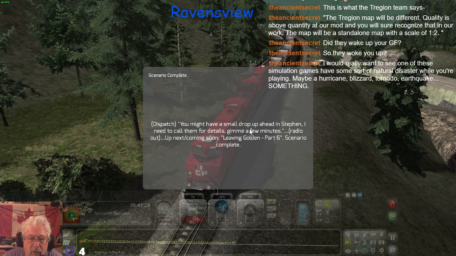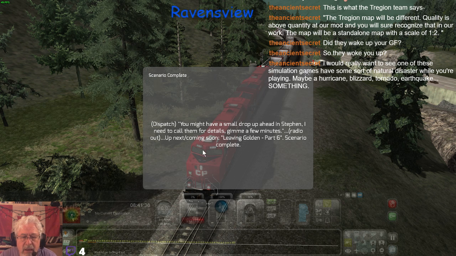You might have a stalled drop up ahead in Steven. I need to call them for details. Give me a few minutes. Blah, blah, blah, blah, blah. Oh, up next, coming soon. Living Gold Part 6 scenario complete. A small drop ahead in Steven, so... Okay.